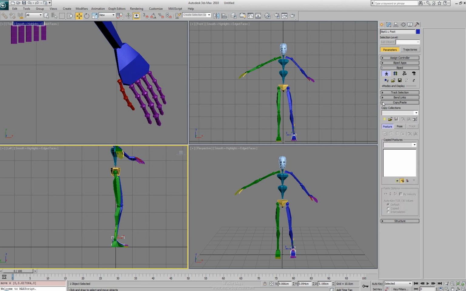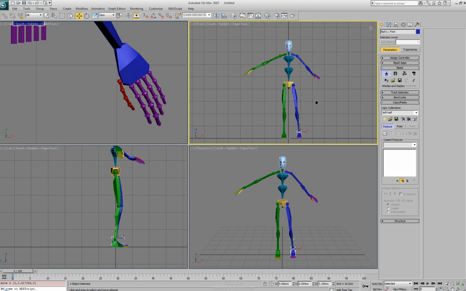In the copy paste rollout, we've got some options for our collections. We want to start off with creating a new collection. When we create the new collection, we have our open, where we can open a collection, we can save the current collection, we can delete one in the list, we can delete the entire collection set, and we can also load preferences. First off, we could start off with the copy collections. We could say this is going to be our left half.